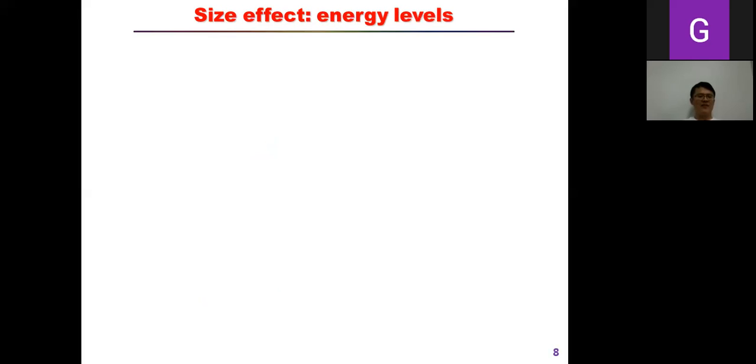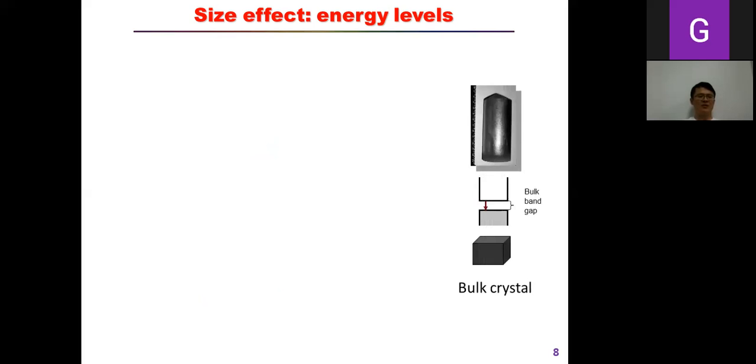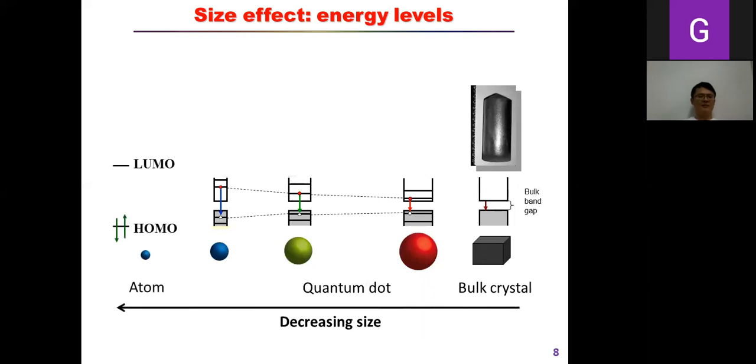The quantum confinement effect can lead to significant change of nanoparticles' band gap and energy levels. A semiconductor material has a certain band gap. When the same material is made into nanoparticles, as the particle size decreases, their band gap increases, and their energy levels become discrete. The band gap in a quantum dot is inversely related to its size.